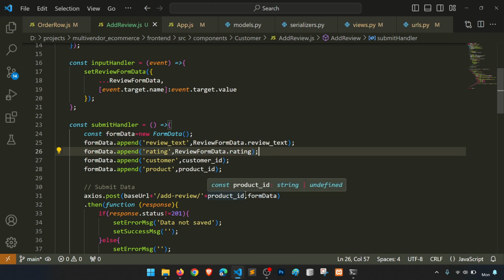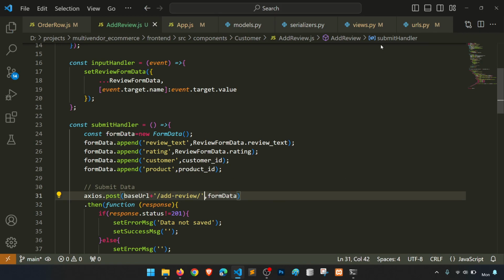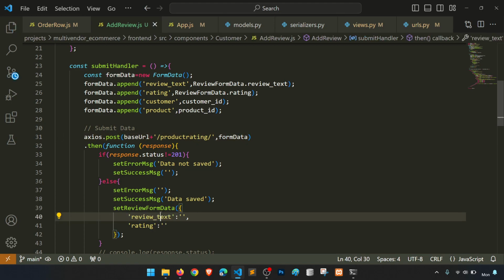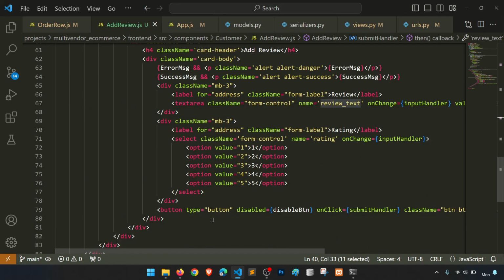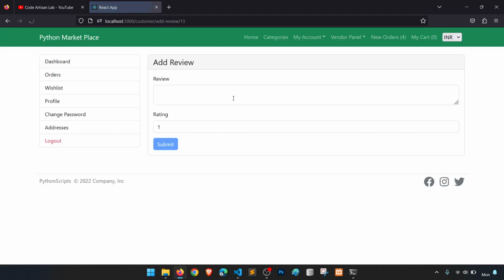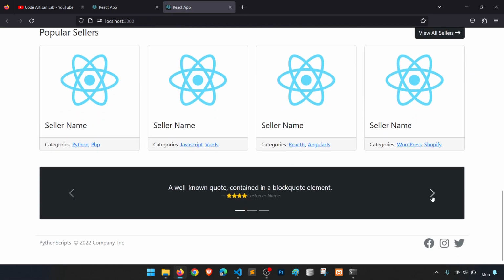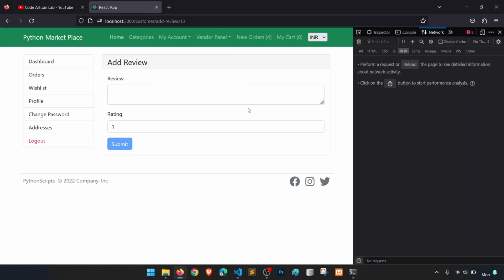Now let's do this with the URL, and then product rating, right? So product rating, okay. Now let's see, so text, right? So text, everything is okay. All right, now let's see how it is submitting the data. And we are doing this because we want to show the testimonial on the home page here, and we will not show all of the reviews, but we will show the average rating, not average rating, we will show the rating, but top contributor, right?